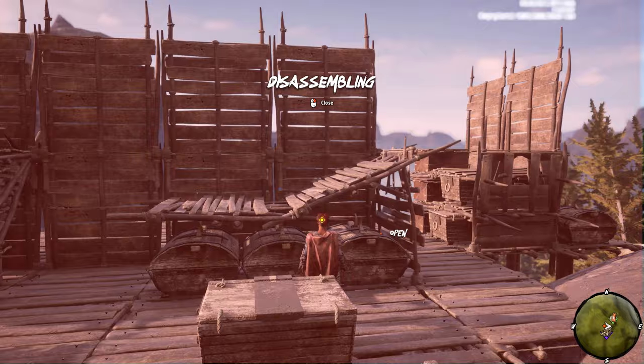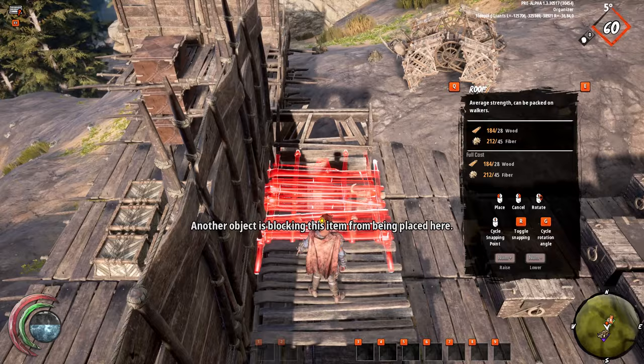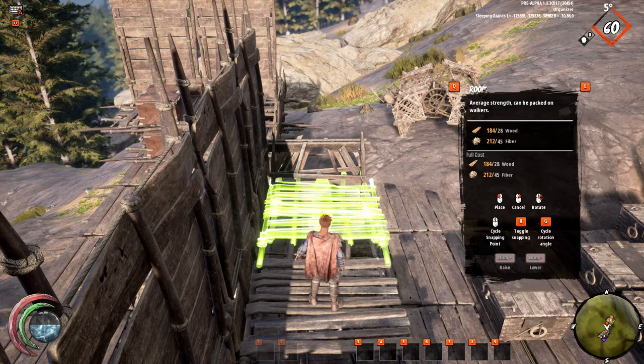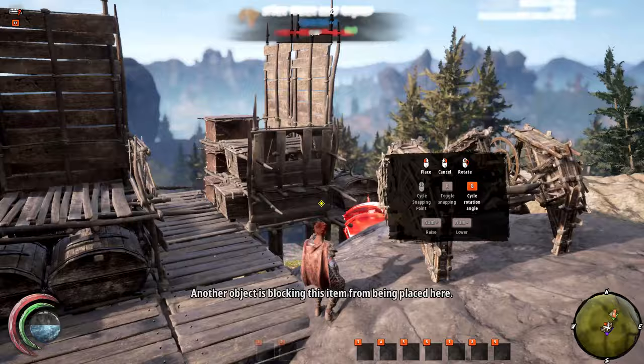With that piece gone, we pull up another roof piece and we press the R button to toggle off snapping, meaning you manually placing this roof approximately where it would snap, but it's still part of your building and will pack up like everything else. With this in place, we can now go ahead and actually place three further chests on top of our existing chests.